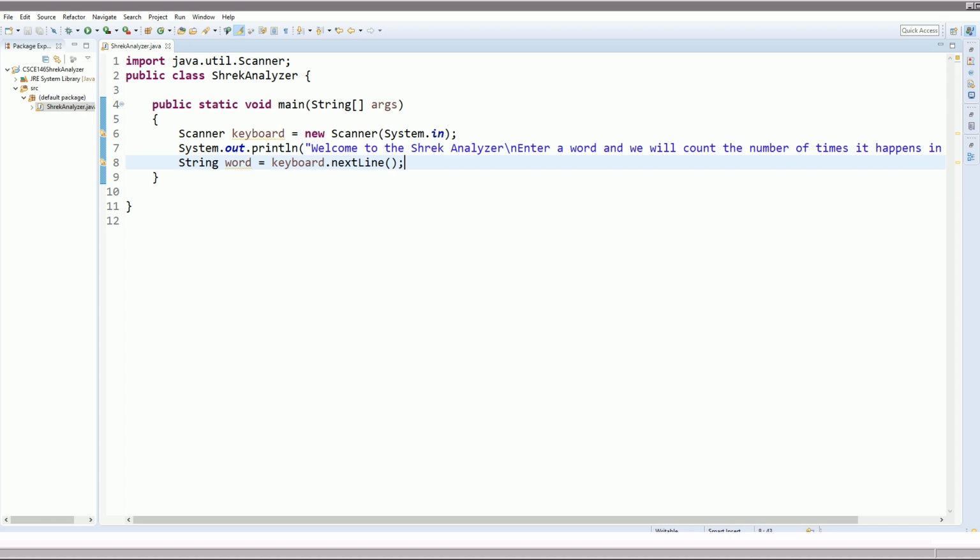What we have right here is the project already set up and ready to go. We've already created this base class, which has our entry point, the main method. We've set up a keyboard scanner, and we've prompted the user to enter a word. The purpose of this program is it's going to read the Shrek script and then tell us the number of times this word appears in that script.